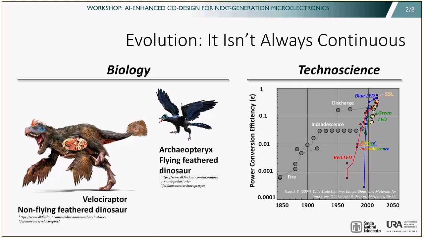The lungs, for example, extract oxygen from the atmosphere and transfer it into the bloodstream, and release carbon dioxide from the bloodstream into the atmosphere. Importantly, the other organs of the dinosaur don't care how the lungs perform their function, so long as the lungs perform it. If the lungs figure out a different way of extracting oxygen, the other modules are happy, so long as they continue to get oxygenated blood. Every once in a while, however, a discontinuous change occurs — one that alters even the function of a module.